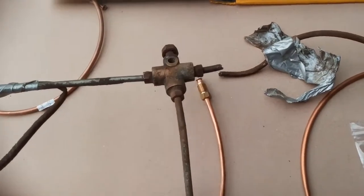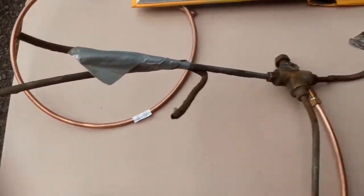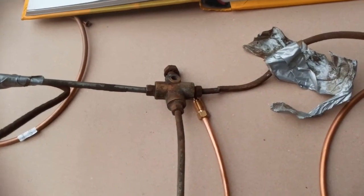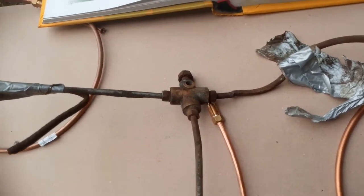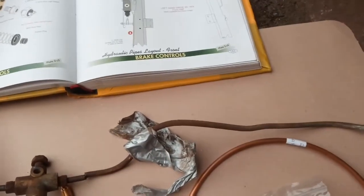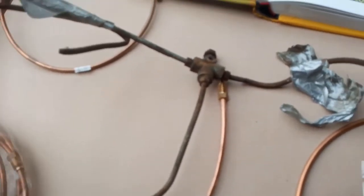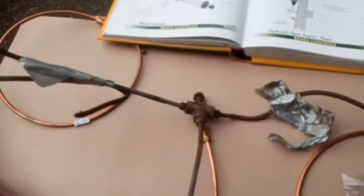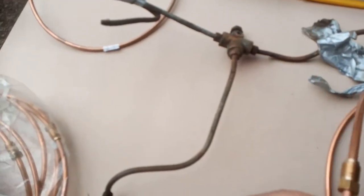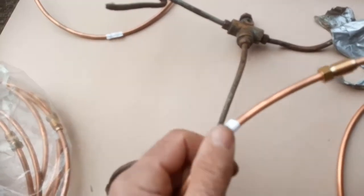Let's see if I can get the brake pipes in — these are obviously my old ones. I've kept all the bits and taped them together where they've broken off to help me work out what's what. This front section goes around the front crossmember: these two ends go to the front flexes, and this one goes to the master cylinder. The book is for left-hand drive and I want right-hand drive, so I've got to convert everything to a mirror image in my head. Apparently all the pipes are the same for left or right — they're just bent differently.